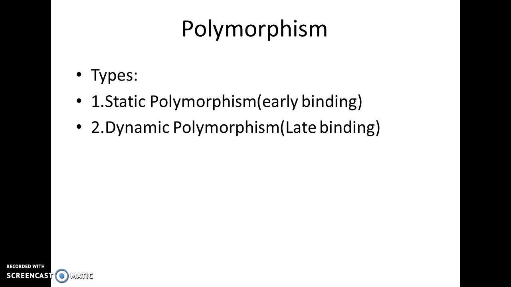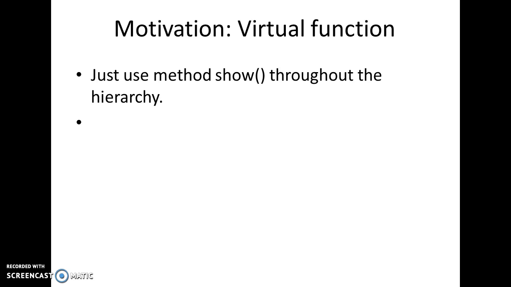So dynamic polymorphism allows a function to carry more than one definitions, and which one should be used is not determined during the compile time. That will be determined during the runtime. That is, proper definition is handed to the function during the runtime. That is called late binding. So in C++, we call such function as virtual function.